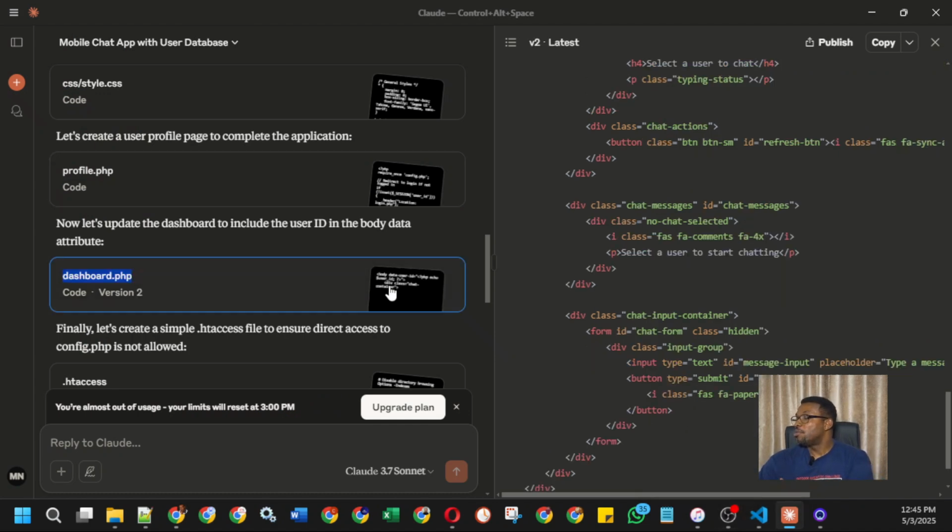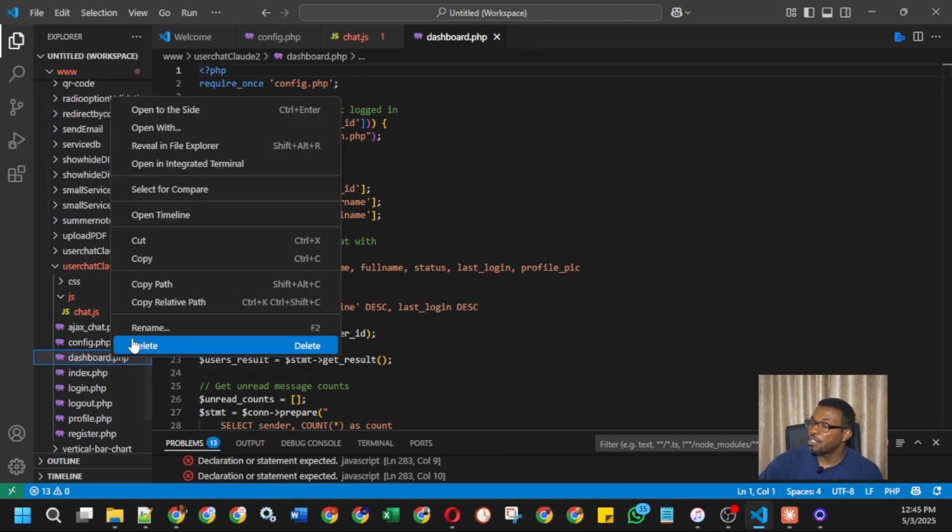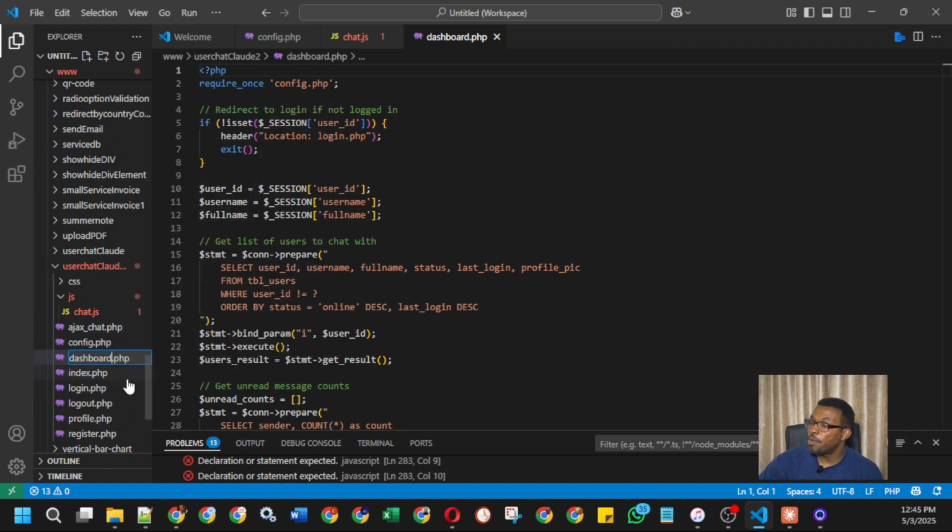So we're going to clear the previous dashboard, except we may just name it something different. Call it old for purpose of comparison.